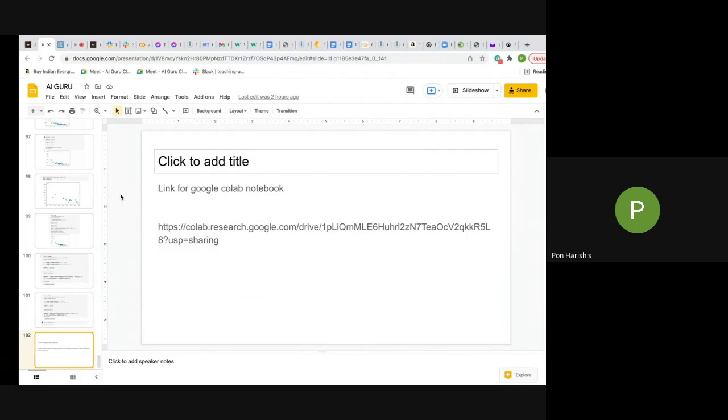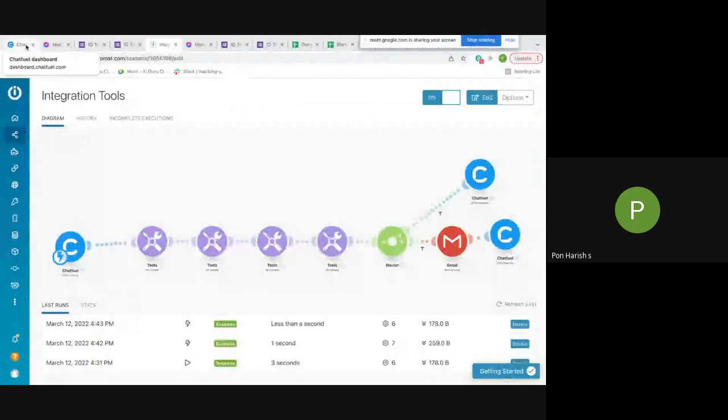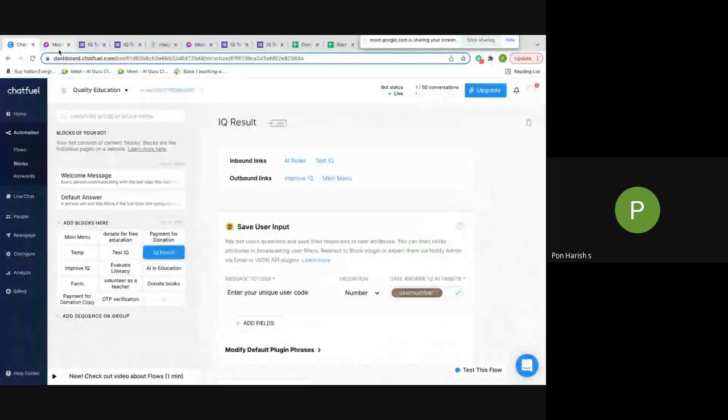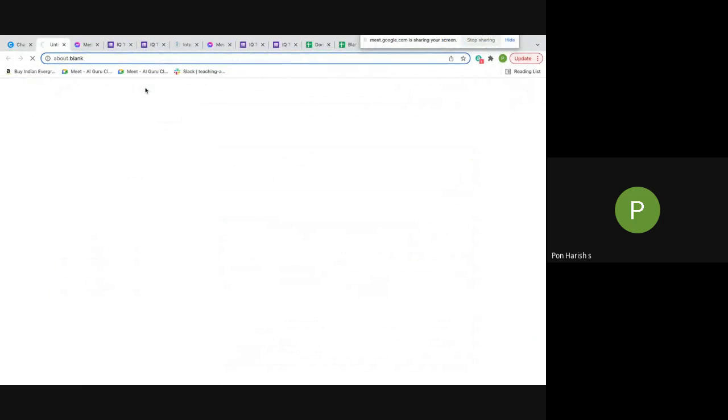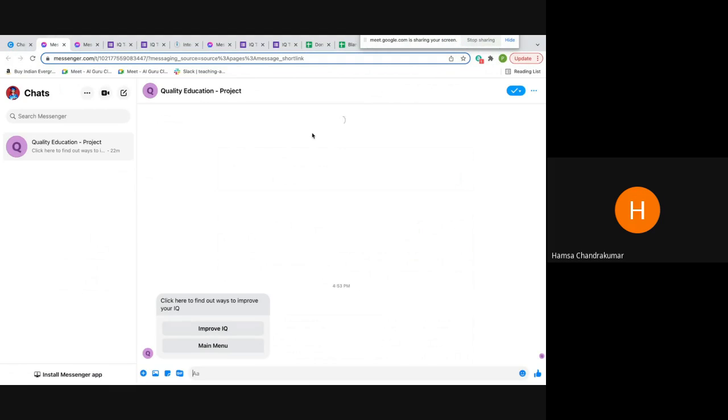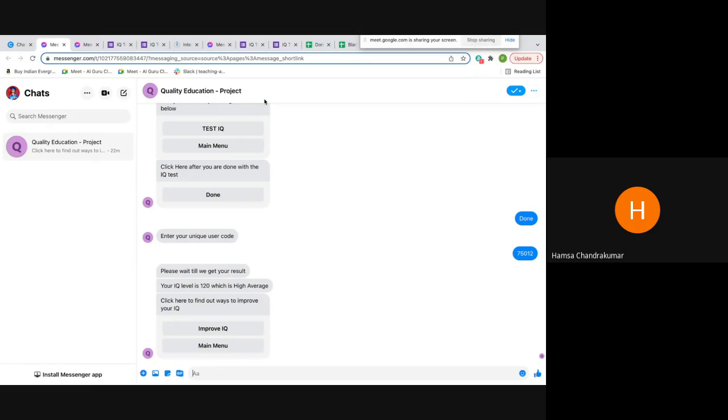Into the Capstone project. Pon Harish, your dad had a question about what a capstone project is. You want to explain and then start going through the project? Okay, a Capstone project is the end-of-course project, which is to summarize whatever I learned from the beginning.